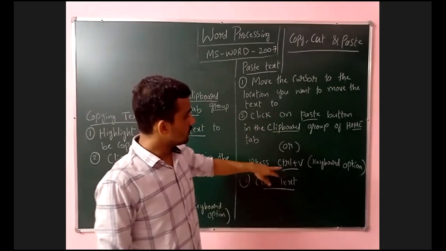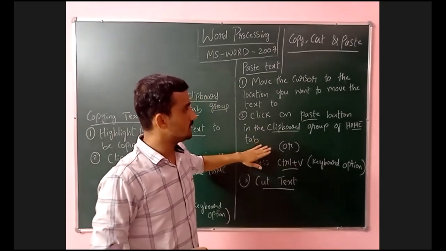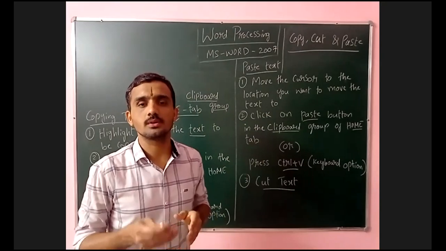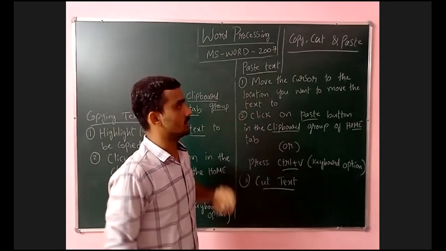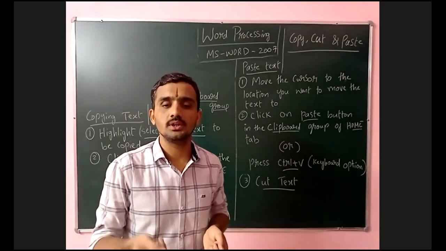Or with the help of the keyboard, you can press Ctrl plus V. See, when we are doing the second step, that is with the help of mouse or a keyboard, the first step you should not forget. The first step is how to move the cursor to where you want to move the text to.